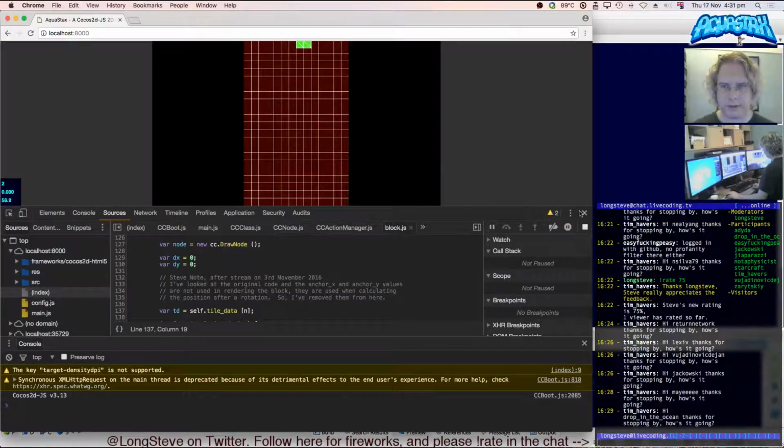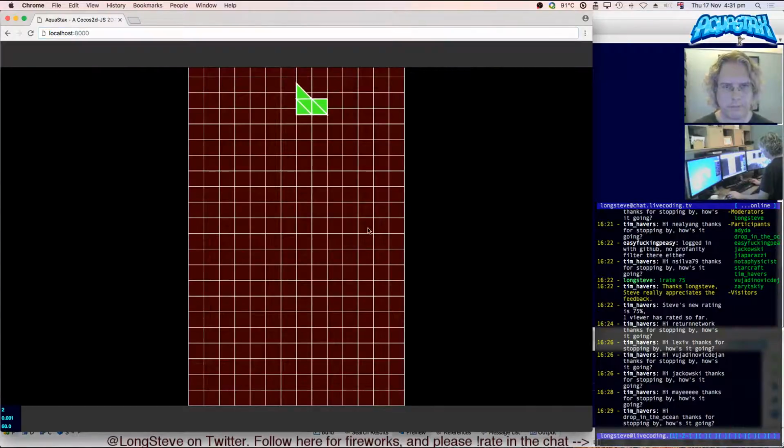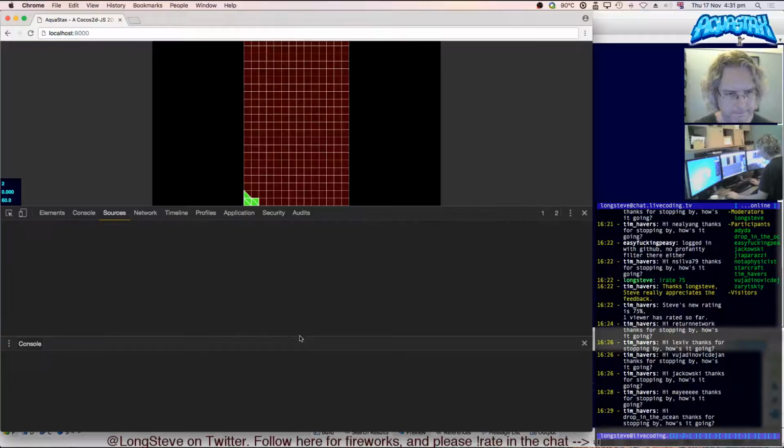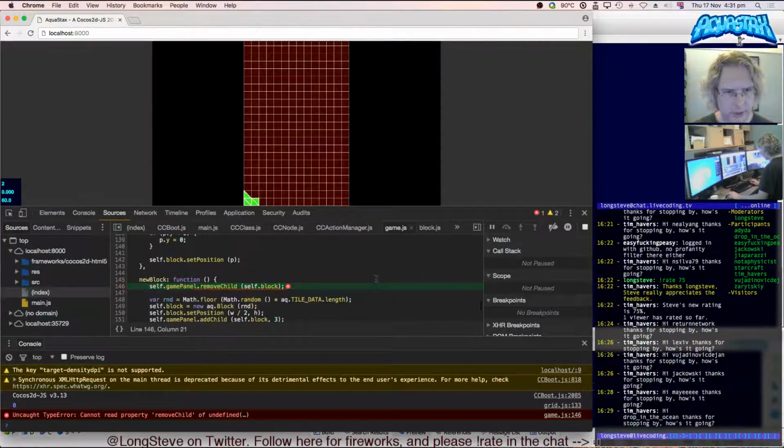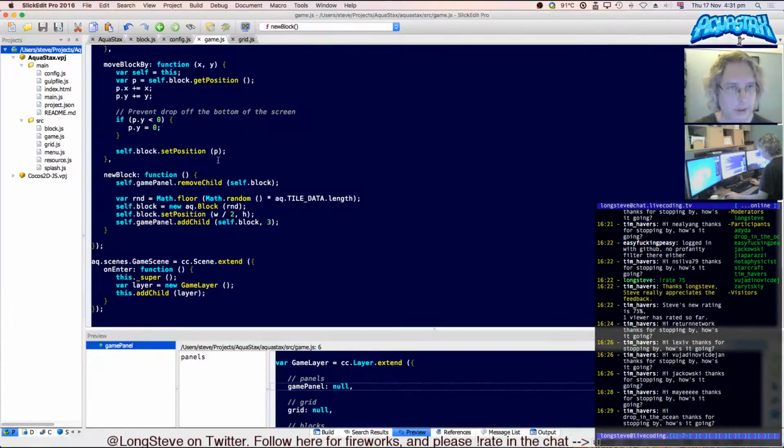Right. Ooh. I have to keep clicking on the window to activate it. Oh, no, not quite. Remove child of undefined. Okay. Self.gamePanel. Oh, of course, and I'm not doing self equals this.